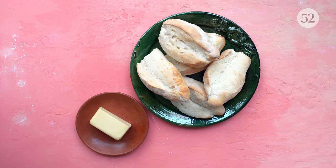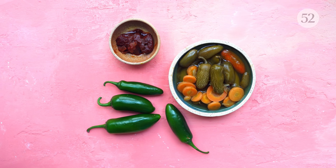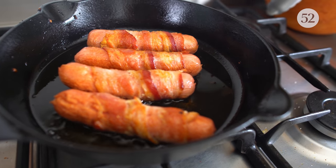There's also the bolillos, which is actually very specific to the Sonoran style hot dogs. And then the heat in this dish is going to come from jalapeño, but not just jalapeños. Jalapeños three ways: raw, pickled, and chipotle and adobo. The hot dogs themselves, this is actually pretty common throughout the northern states in Mexico. When you make a hot dog, you wrap it in bacon and you either put it on the grill or you pan fry it just to get a really, really crisp bacon-y finish.